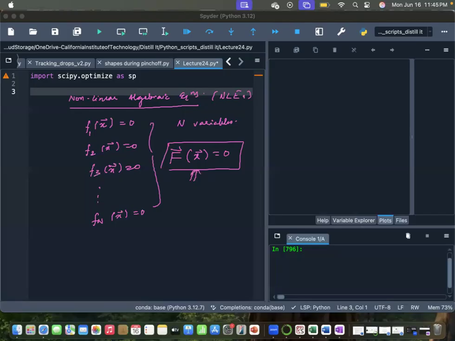One thing that you can see from here is that when you are defining the function that is equal to 0, that function is going to be a vector, right? So let's say you define some f, which is a function of the x vector. Let's write a capital X over here for Python, right?